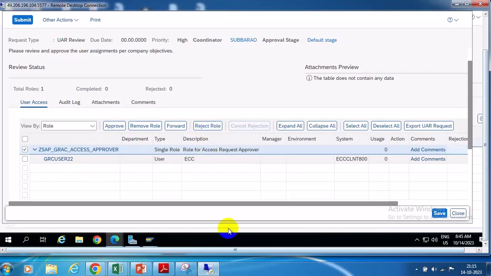If it is rejected, the scenario is that your request cannot be rejected. It's a compliance issue. It should be either approve or remove. Either approve, if this user is identified and this is appropriate access, then it should be approved. No, this user has changed his department.